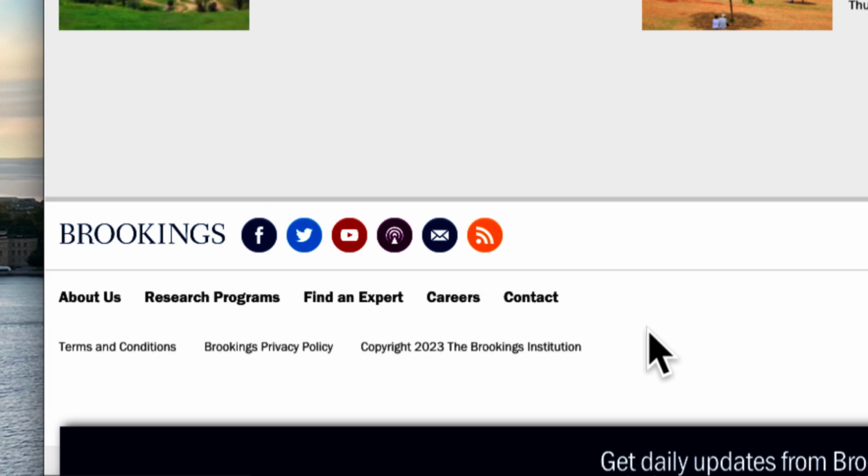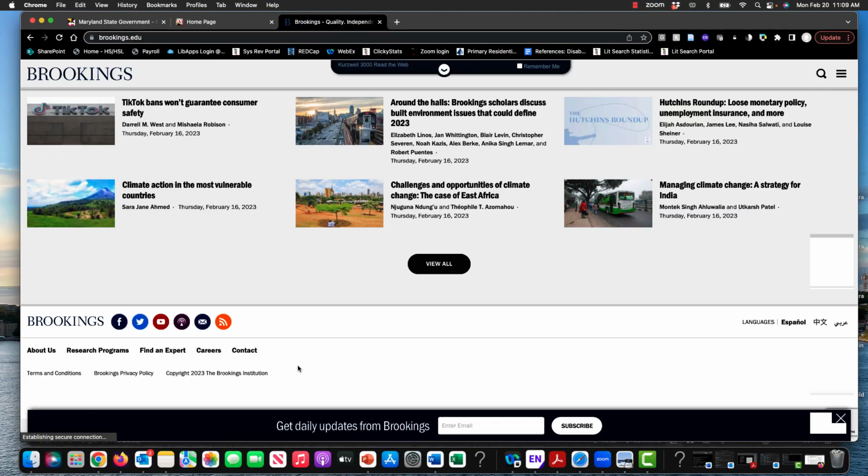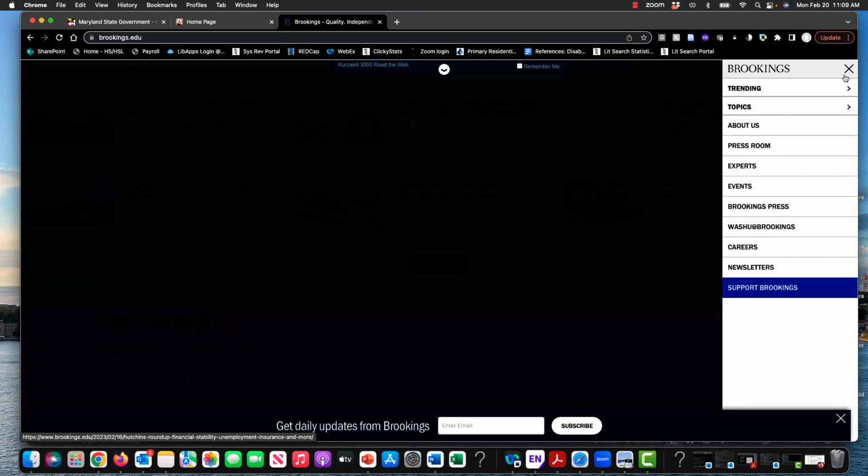So this is another place to look at the bottom of the website to see if they have a clear sitemap there to give you more information if you don't see an About Us at the top. The 3 bars like this is also a good place to look. You can get a sense of their website layout that way too, see if there's an About Us.